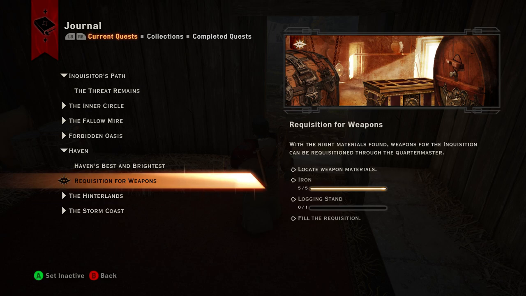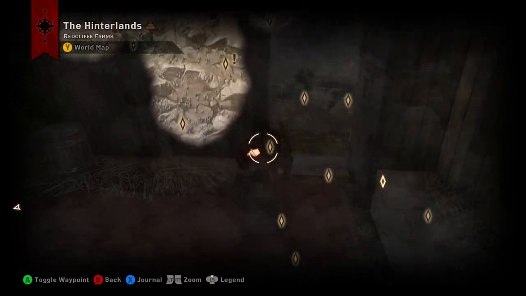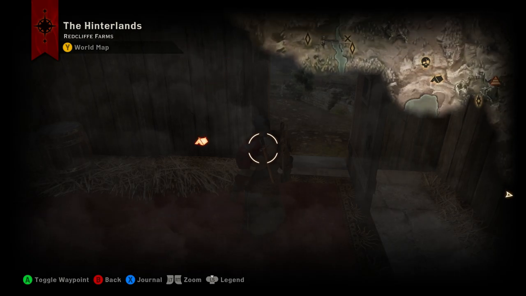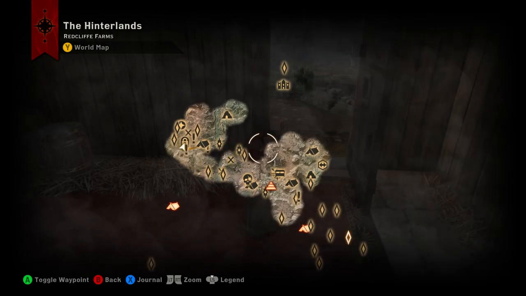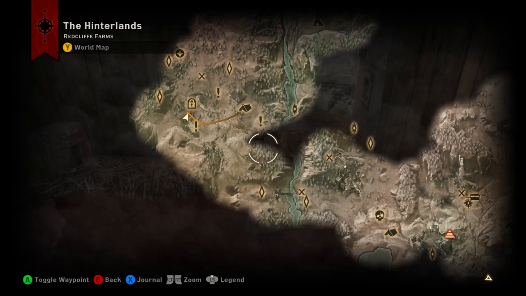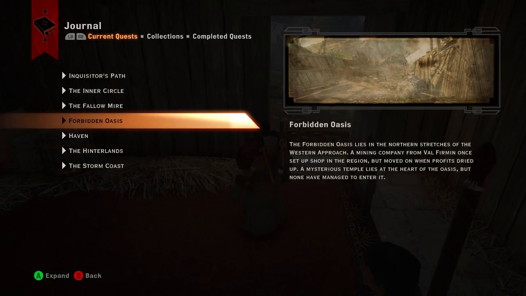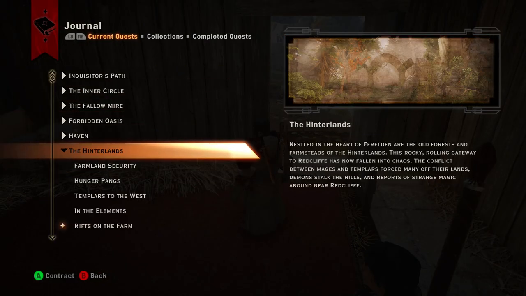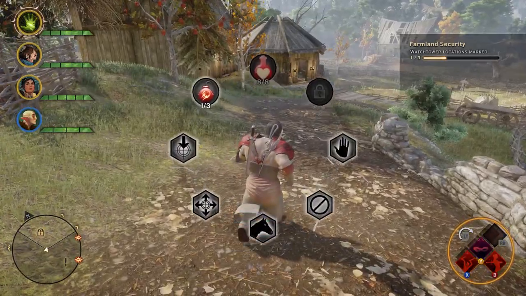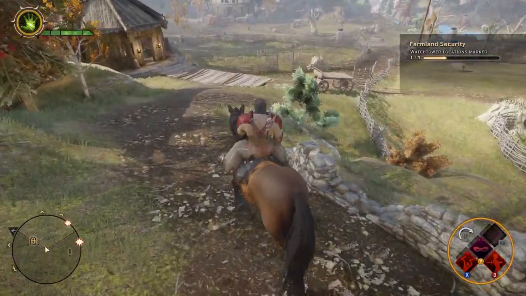A logging stand. Where can I find a log? Can I find a logging stand here? I think I can, to be honest. How big is this map? Sheesh. Interesting. Okay. Let's do one thing, and then we'll call it for today. Hinterlands, farmland security. Let's do this. And then we'll... That'd be my pony. Oh yeah, just watch everybody. Sweet.